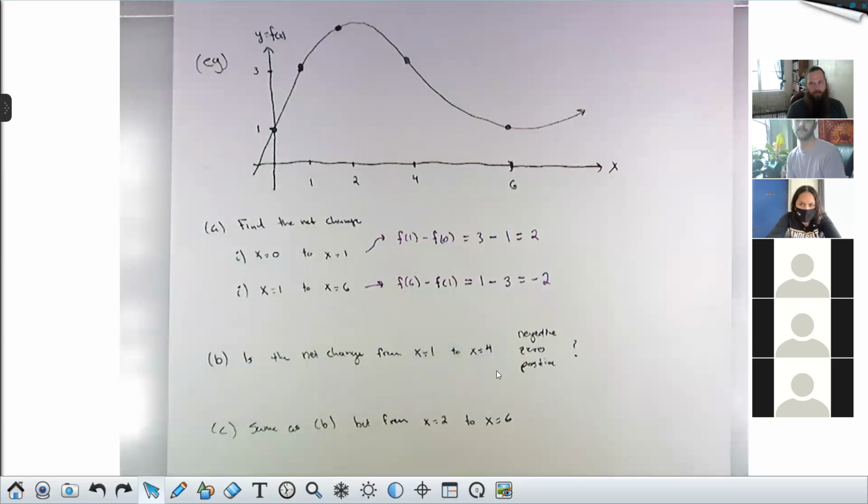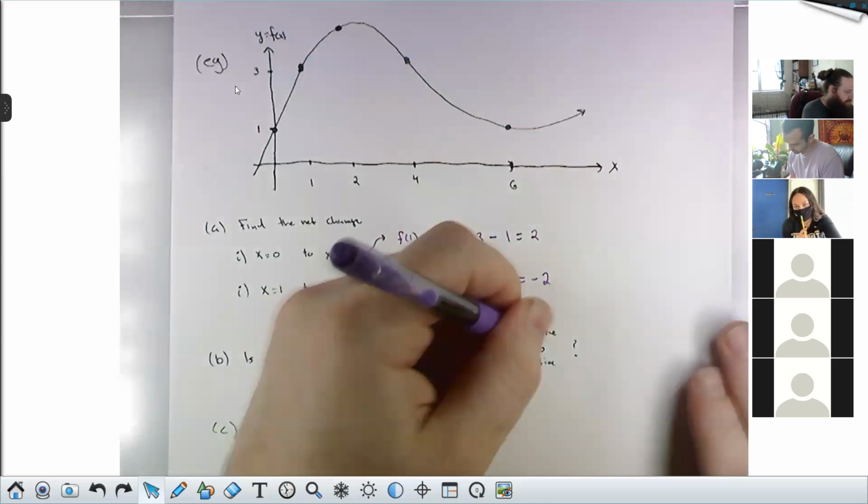Will it be 0? Good, it's going to be 0 because I'm ending up at the same height I started at, right? If at the end of the month I have the same amount of money I did at the start of the month, then the net change in my account is nothing. I'm ending at the same place I started. So this one would be 0.